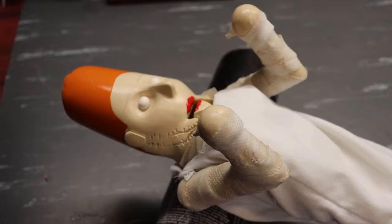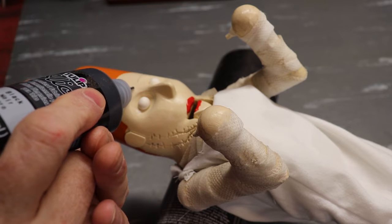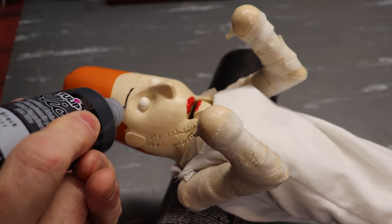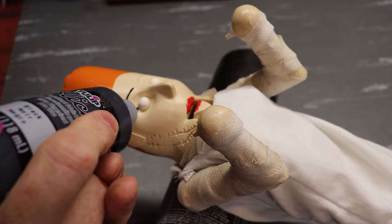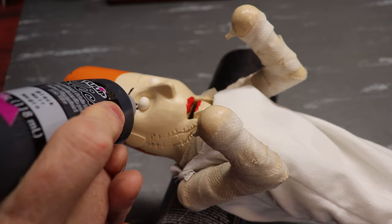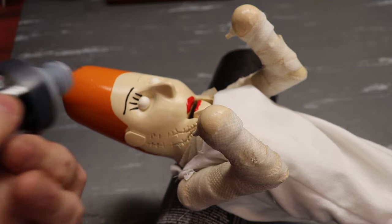Okay, YouTubes, let's use our dimensional tulip paint. Let's go ahead and put our eyebrows on and our eyelashes. Hopefully we don't screw this up. Alright, and I'm going to just put some little eyelashes on her since she had really long lashes in the movie. Just going to stab in, pull out. I'm going to go back at the very end and repaint these eyes and pop them white.